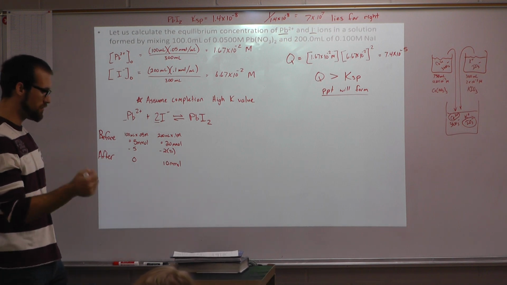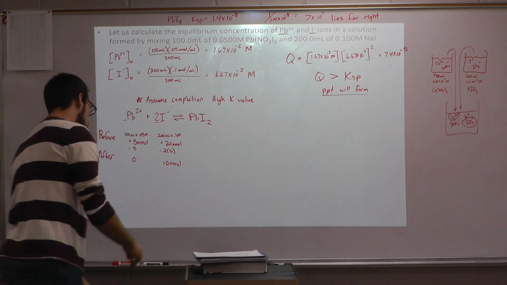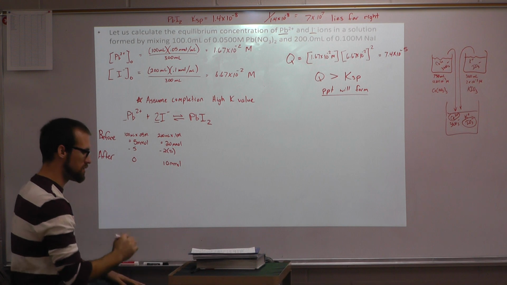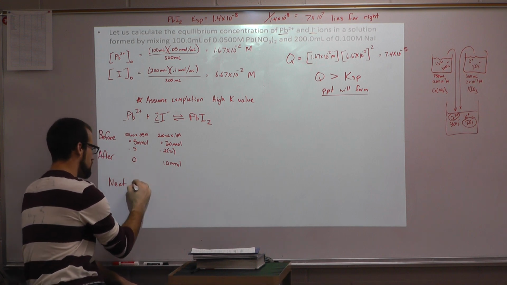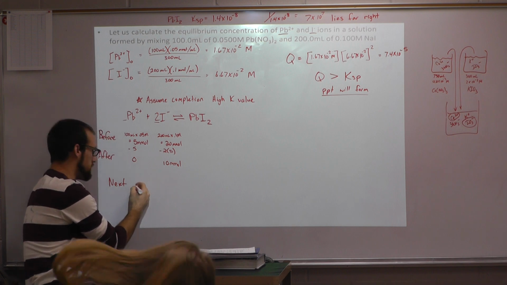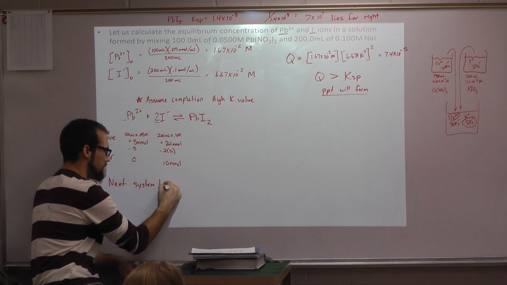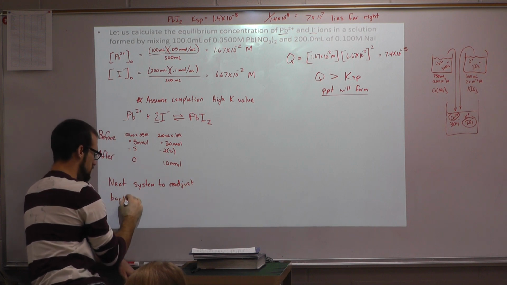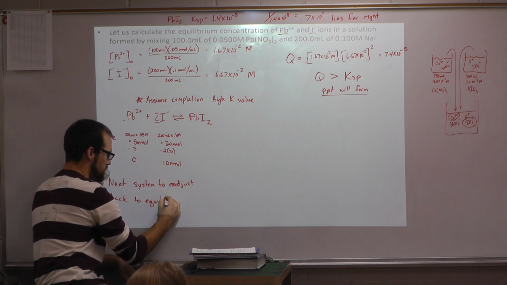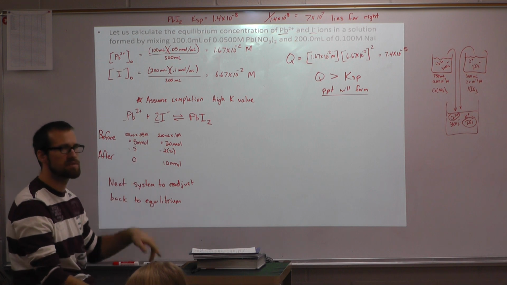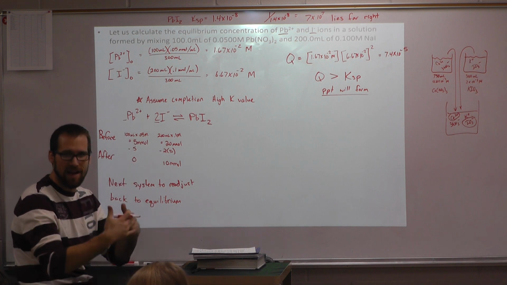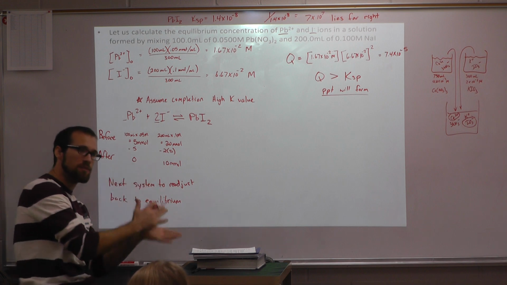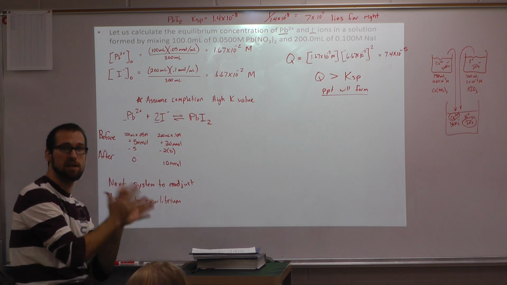So what we've done then is we're saying this means that I would produce 5 millimoles of this, but I'm not really worried about that, and here's why. What we're going to do next is allow the system to readjust back to equilibrium. Guys, in reality, will all of it precipitate out? No. But finding where the equilibrium point is when you've gone over is not easy. So we're going to go back to the beginning, essentially react it all out, and then treat it like an equilibrium problem.